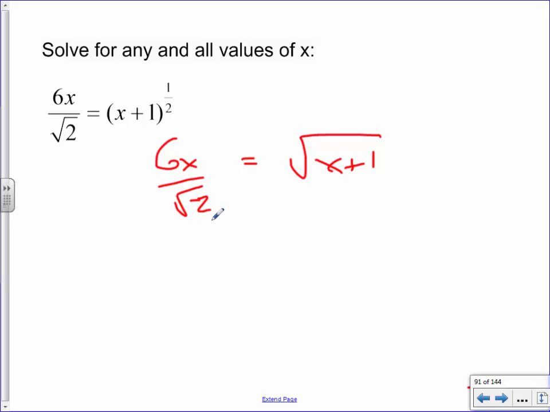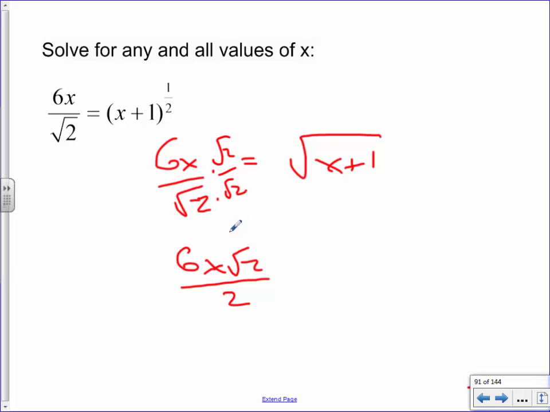I have an idea for something we've already done before, though. This 2 right here, we could do that whole, well, not the conjugate trick, but we can actually do the whole this trick. You guys remember that? Why is that useful? It cancels the bottom. What you're left with is 6x with a root 2. And on the bottom, you literally just have the number 2. Make sense? Because root 2 times root 2 on the bottom is just 2.